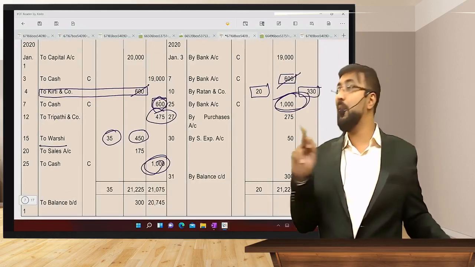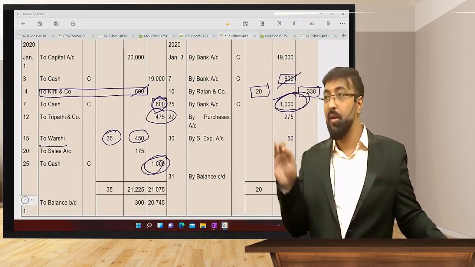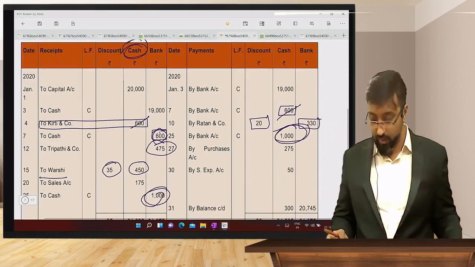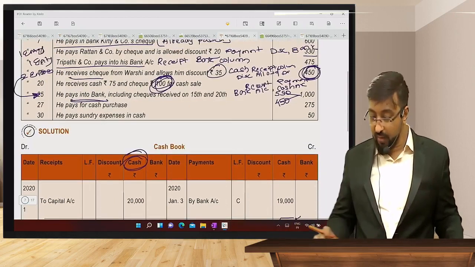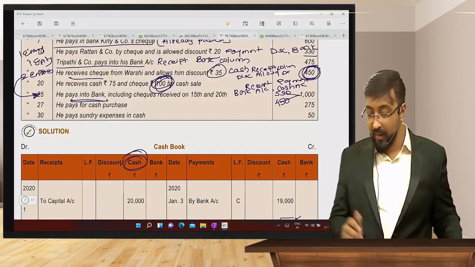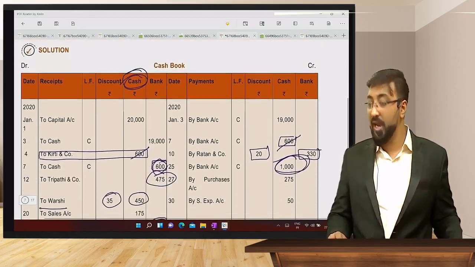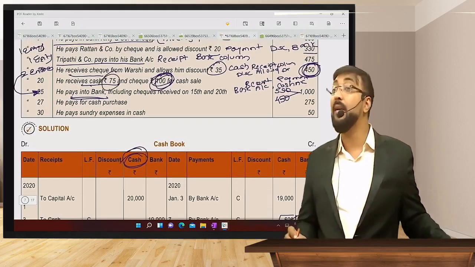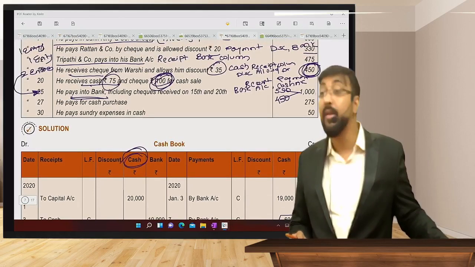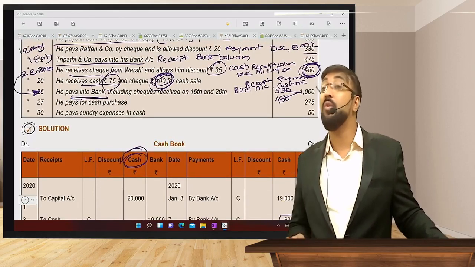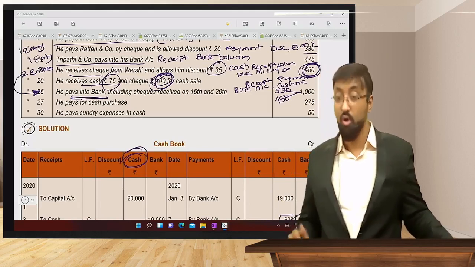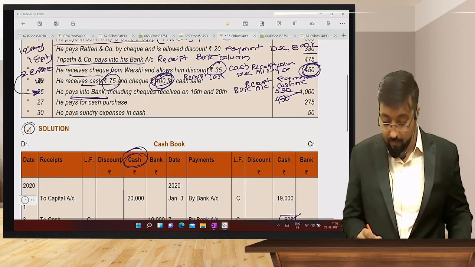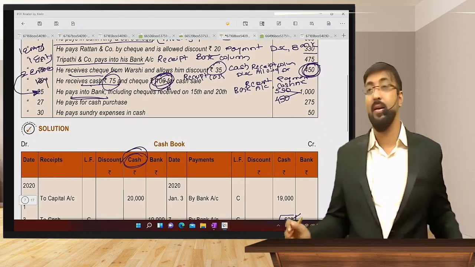And we are going to write it on the same line. In the ICA it is not written on the same line, but what we are going to do is write it on the same line. Very, very important. I hope now you are clear with this concept. So how many entries, beta? And he receives cash. So he receives 175, cash account debit. Why 175? 75 in cash and 100 in the form of check. But whenever you receive a check, where do we write it? Cash column. So here you write the receipt in the cash column. There is only one entry, and this 100 rupees is a second entry.